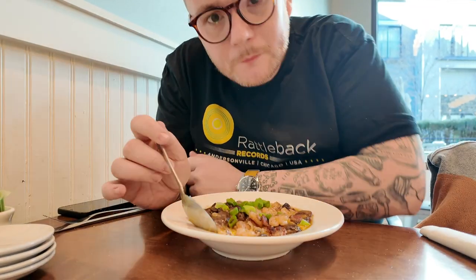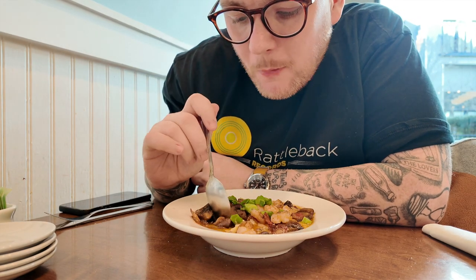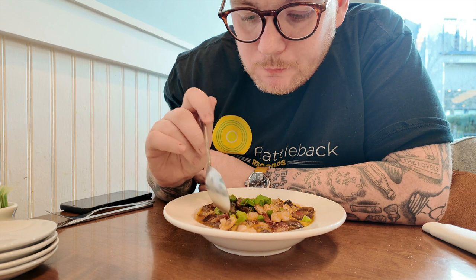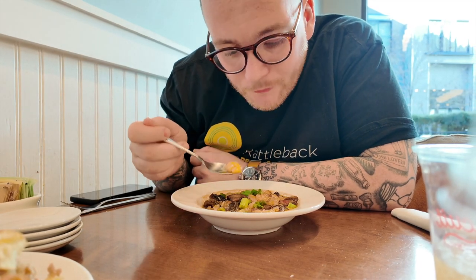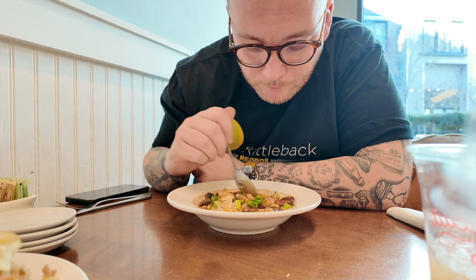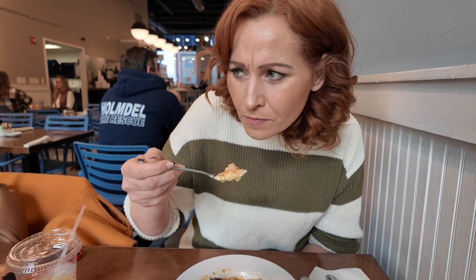Let's check out the shrimp and grits. I don't know what grits are, but let's find out. It's kind of like mashed potato — everything's delicious, except grits was like a cheesy porridge. It feels like mashed potato. So this has got mushroom, prawns or shrimp as they say here, grits which is like a cheesy porridge, bits of chopped spring onion, and something spicy too — I'm not really sure what it is. Weird texture. It's almost split but it hasn't, yeah it's oily. It's tasty, I love it.